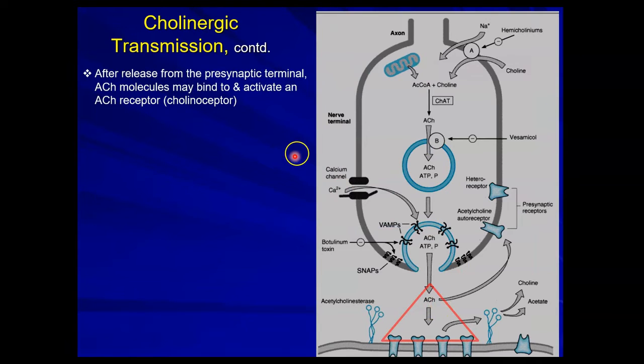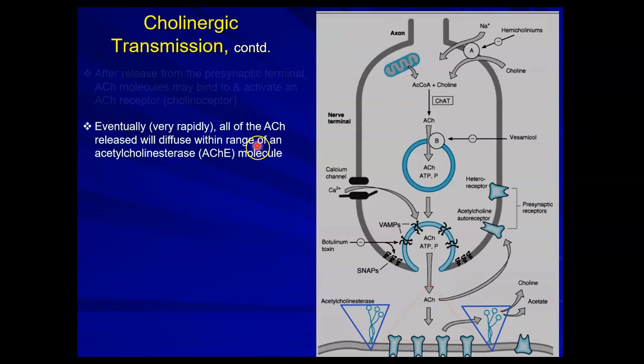After release, acetylcholine can bind to the receptors, activate or inhibit, and elicit a certain response. But I need this response to be very discrete, elaborate, and to the point. I don't need acetylcholine to continue doing its effect. For example, if it's on the heart, I need the heart rate to decrease a little bit, maybe from 80 to 70. I don't want acetylcholine to continue decreasing heart rate to 50, 40, 30. This does not happen. Why?